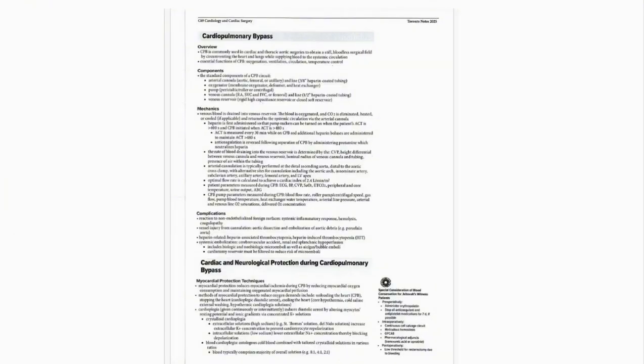Major complications include systemic inflammation, embolization, vascular injury, and heparin-induced thrombocytopenia. Myocardial protection relies on cardioplegia, hypothermia, ventricular unloading, and optimized perfusion. Blood conservation strategies are especially important for patients such as Jehovah's Witnesses who decline blood transfusions. Understanding these principles is fundamental to safely managing patients undergoing cardiac surgery and optimizing surgical outcomes.